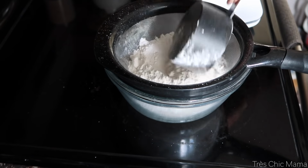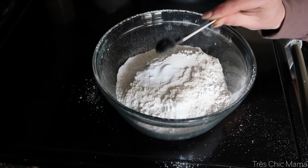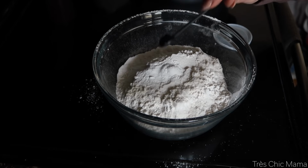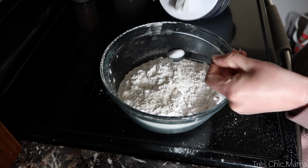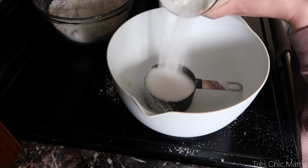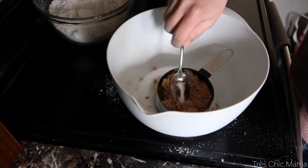I usually just find random recipes on Pinterest, so we don't have a family cookie recipe. If you have a really good one, go ahead and let me know in the comments down below, because I would love to find the perfect cookie: chewy on the inside, a tiny bit crispy on the outside, not too flat. Anyway, I made up some dough and baked off about half of it, and then I'm freezing the rest so that we can have cookies whenever we want them.